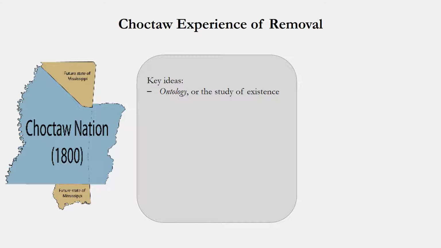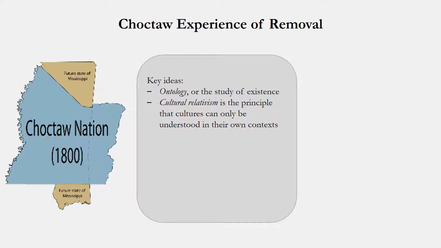In order to understand the inherent identification of the Choctaw people with this territory, we must attempt to step into their cultural worldview. And this is where that keyword ontology comes into play. Ontology is basically the study of existence, or the nature of being. Now, if we take seriously the principle of cultural relativism, or the idea that the values, beliefs, and practices of a group can only be understood within the cultural context of that group, then we have to appreciate the fact that different groups, with their own cultural worldviews, are going to understand and experience reality quite differently.